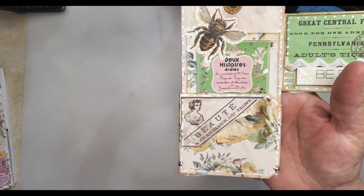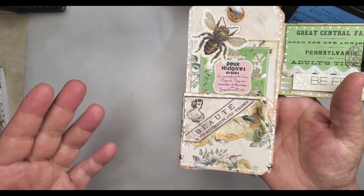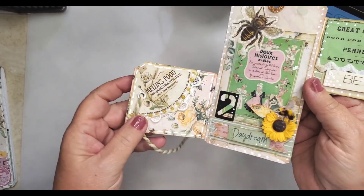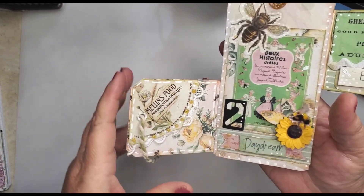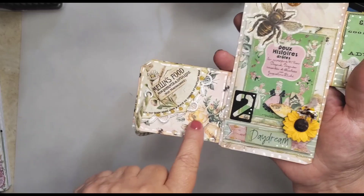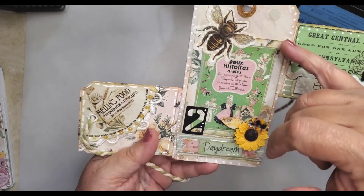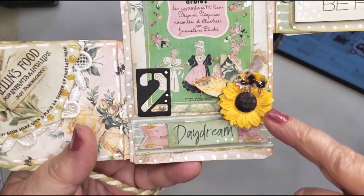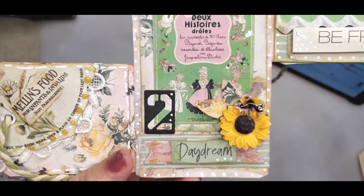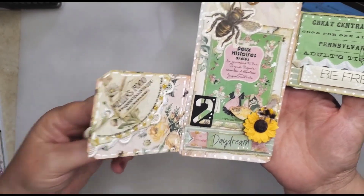My printer had just generic ink — I was just trying it out. I mostly print labels for my eBay store so it's been okay, but when I printed these I thought, oh my gosh, I hope it comes out okay. With the regular HP ink it wasn't the clearest, but when I get my next kit I'm sure it will print clearer. You can see how beautiful the design is — I love these yellow roses and little bees. One of the cutouts came with the kit and I backed it with the paper, then this little bee I fussy cut and put glossy accents on him so he would kind of glisten, kind of 3D-ish.